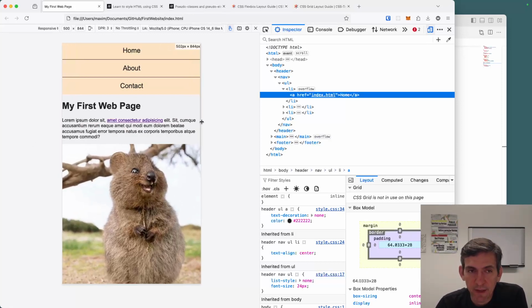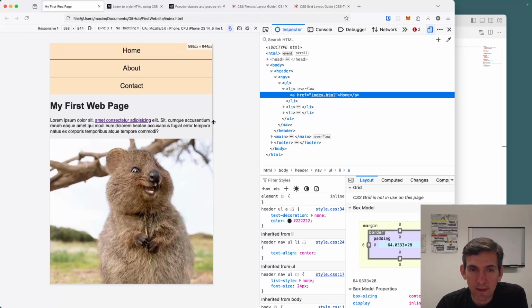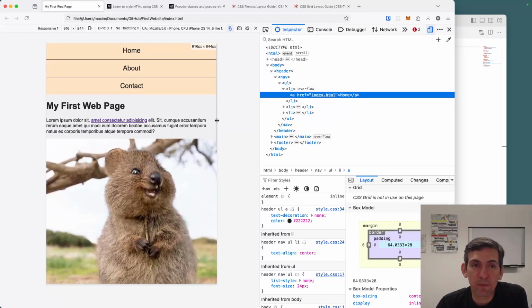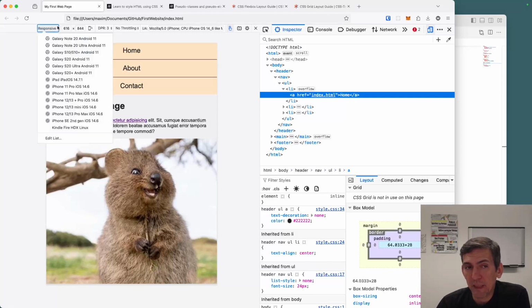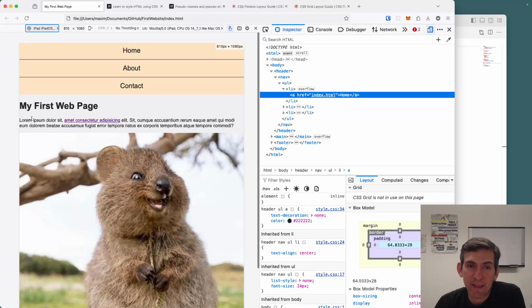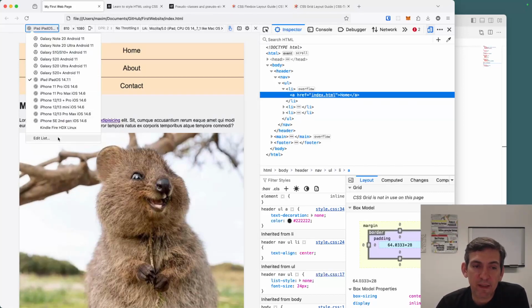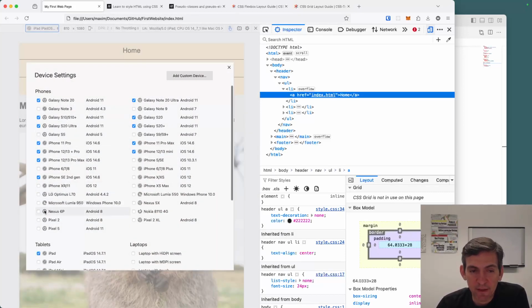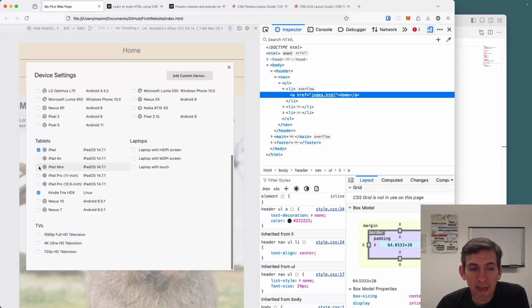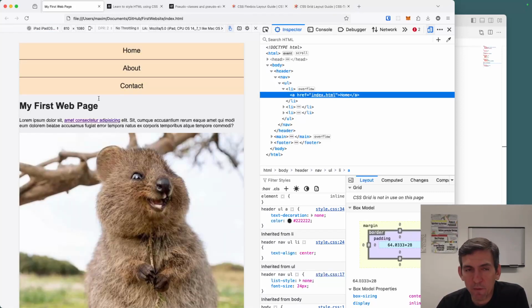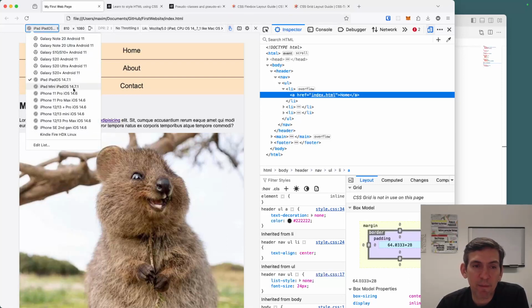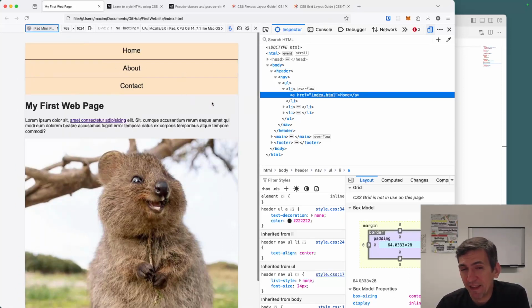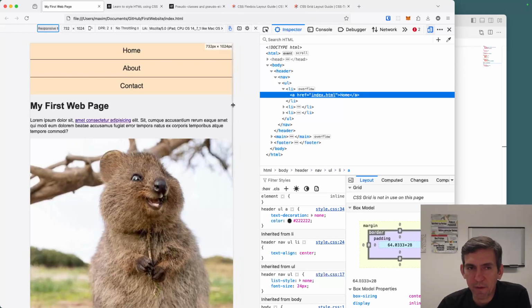So if I start extending the width of my page, you can start seeing that it's actually starting to get uncomfortably wide, maybe just about at the size of, let's say, an iPad. Or better yet, if I edit the list and add one more device here, you can add an iPad mini. I just know from experience that the iPad mini is kind of the smallest iPad that's available. It's more or less the smallest tablet that's available. So that's where it's going to be quite uncomfortable.